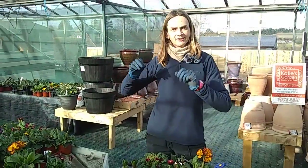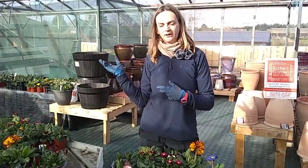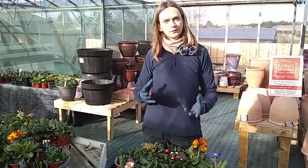It's amazing, just having a little bit of colour at this time of year. It really lifts the whole garden. I mean, especially nice if you've got them in the front garden, so every time you go out, you come back, it cheers you up, brightens up the neighbourhood as well. But they can also go in pots.